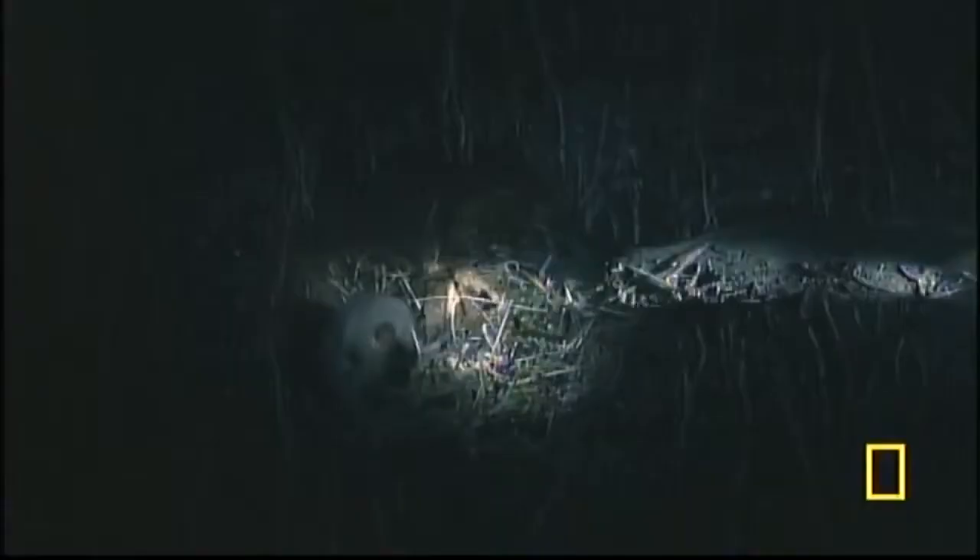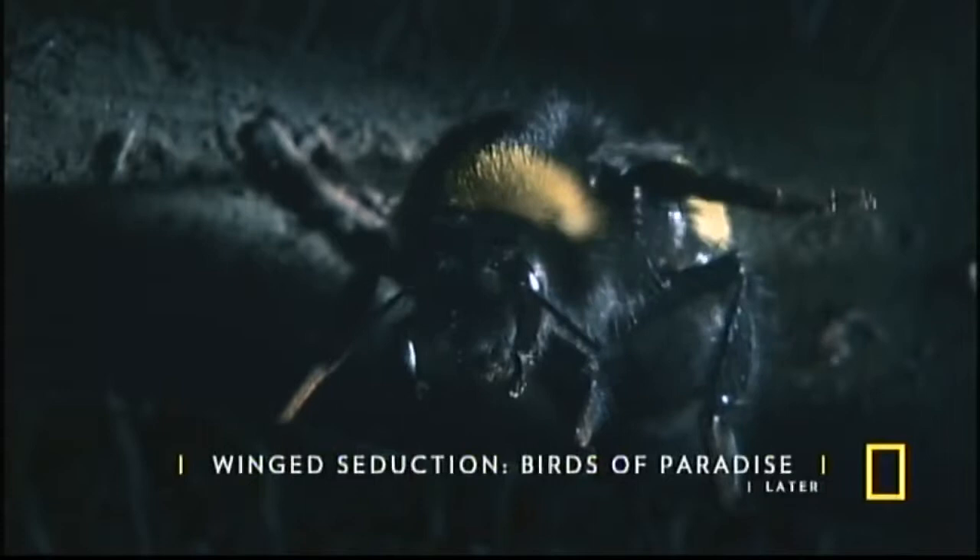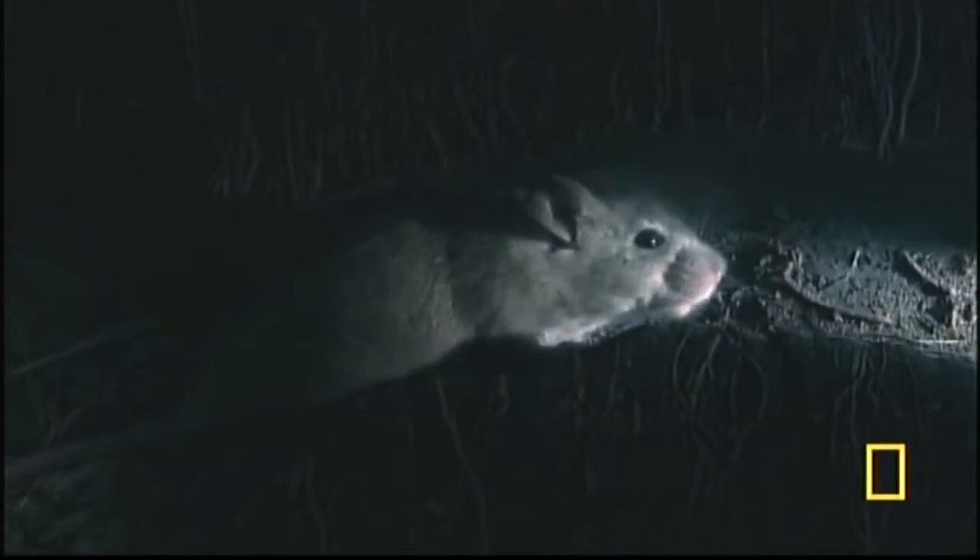Mouse holes go down about 8 to 12 inches. Only at the end will she know if this one's inhabited. Again, our queen seems to be out of luck — this home is fully furnished. She's lost her courage at the last moment. But now the mouse has spotted her. Our queen bee's determination to find a home has put her head to head with an animal almost 100 times her size. Even still, our bumblebee has made up her mind to fight. She will not give up this time. Raising her leg is a clear sign: if you approach me, I will fight. The mouse retreats out of respect for the bumblebee's sting and powerful jaws.